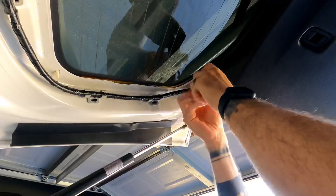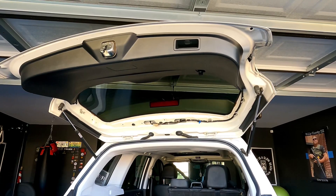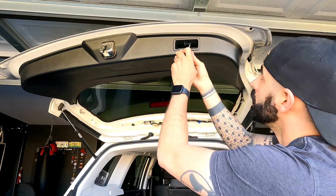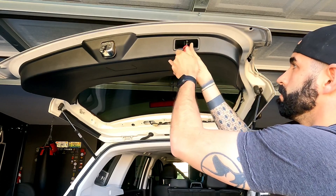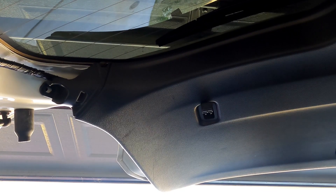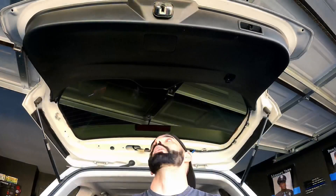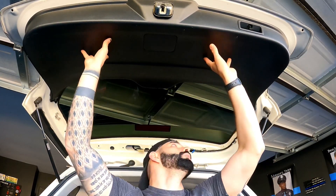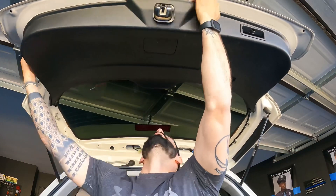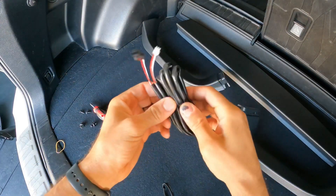In the handle on the bottom there's a tab, and if you pop it with a flat tip screwdriver there's a Phillips head screw inside — remove the screw. On the inside of the panel there's a flip-out hook with a Phillips screw there that needs to be removed as well. Once you have those four removed, you can pop this panel off. You want to start on the edges and just work your way around — and it's removed.